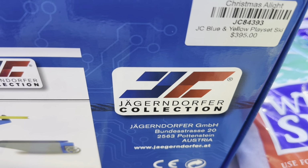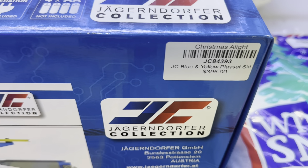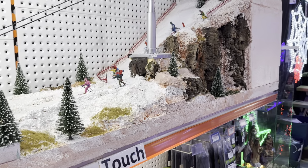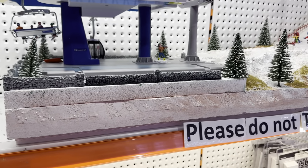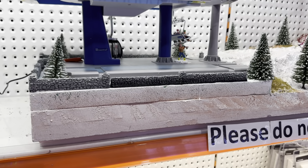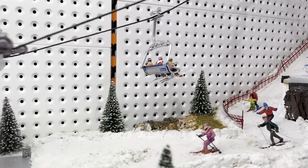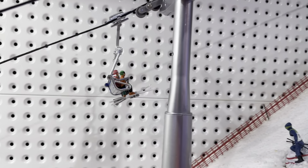That's the blue and yellow one. There is also a couple of other colours. There's black and red. So this is set up as a display in our shop. And this is actually 1.8 metres long, 40 centimetres wide. And I've just got the one open ski that's going up there and down.